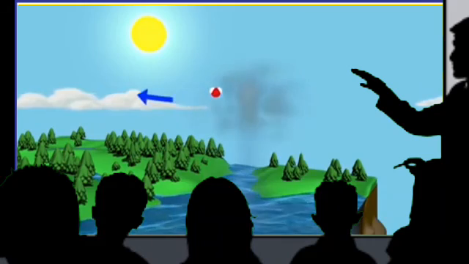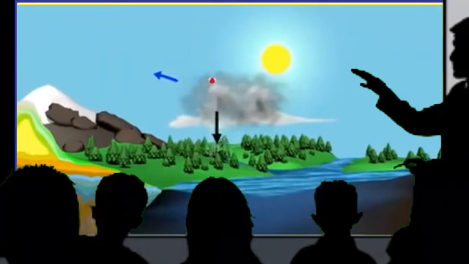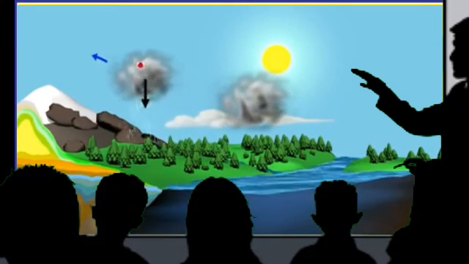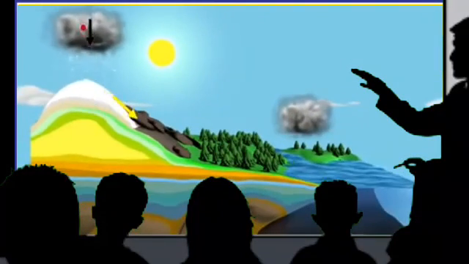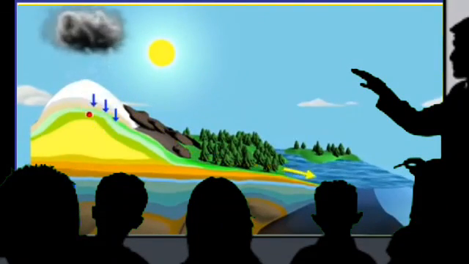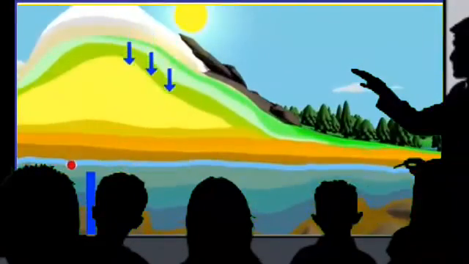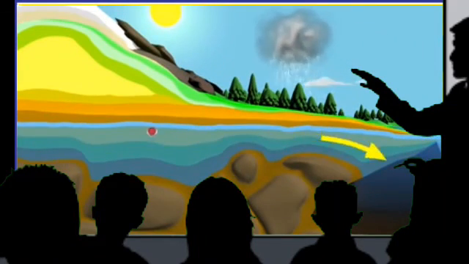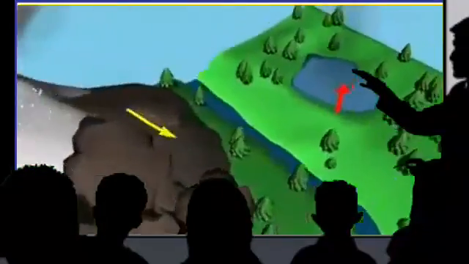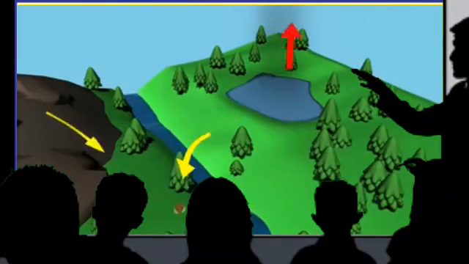So in the picture you can see some rain water enters deep into the ground. In the previous chapter we came to know about the groundwater. Okay, some rainwater enters deep into the ground, while the rest flows into rivers, seas, ponds, and lakes. This water is again heated by the sun and rises high up into the air again to form clouds. So the same system is going on.